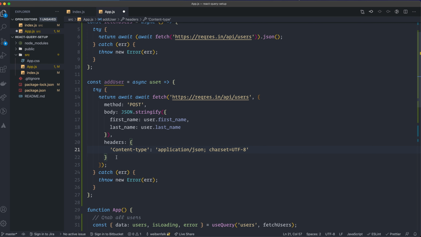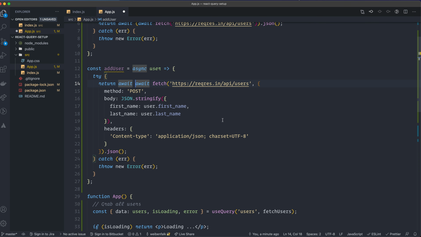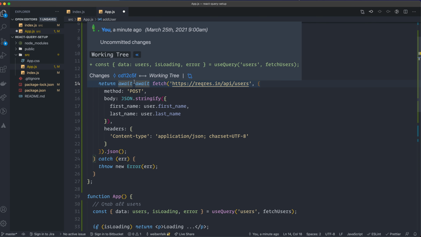I'm not sure if you need to provide all of this, but I think you should do it anyways, because it's always a good idea to provide this information. Some APIs don't need it, but I think it's needed here when we send along this data in the body. All right, so one more thing that I forgot here is that we had to convert this one to JSON like this. I think I may have messed something up here. I forgot a parenthesis, I think. Method post stringify. Yeah, I should have a parenthesis there also.